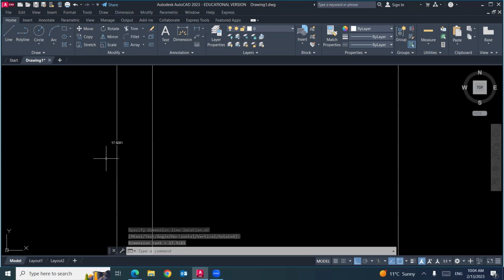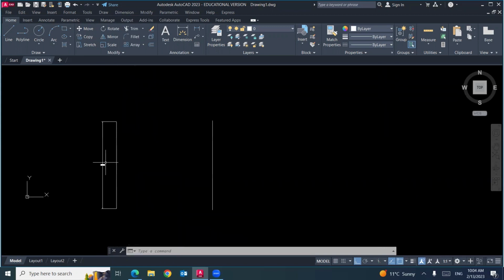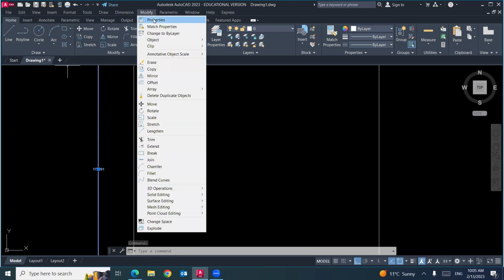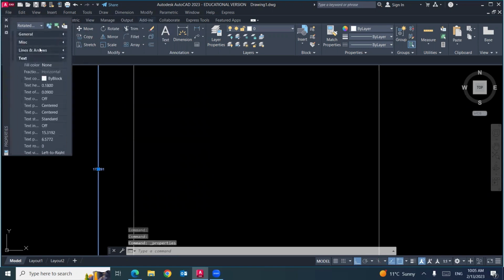That makes sense? If you would like to adjust the properties of this dimension line, just select your dimension, go from modify, properties. You will find many properties. One of them is the text. And we have text style.